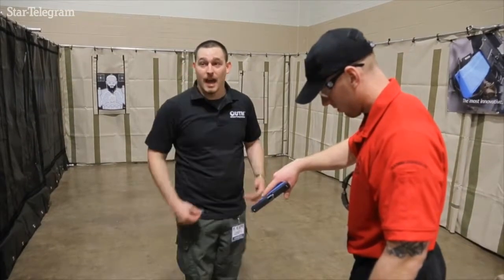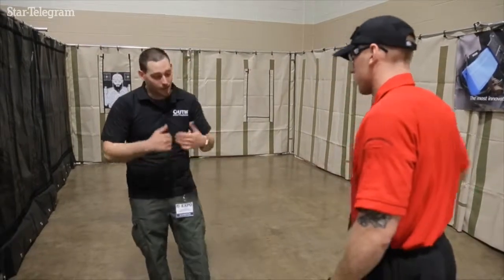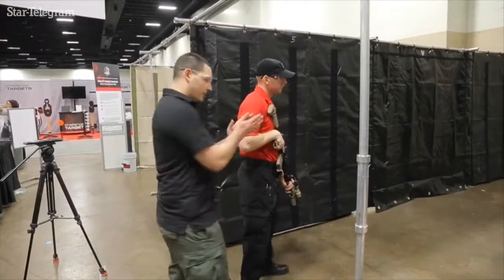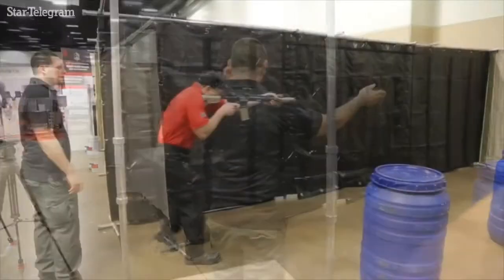His next step is going to be tap-rack after he gets me to remove my hand. He did get his one round off, which will create space, but that gives him the ability to now clear it. What I want you to do is start out two rounds on target, serpentine and move through. Whenever you get to this side, engage target with two rounds.